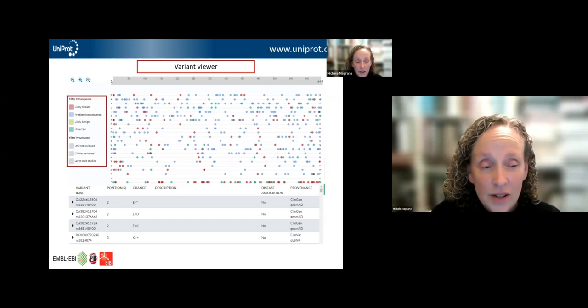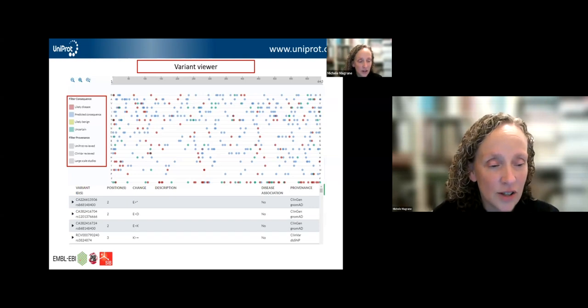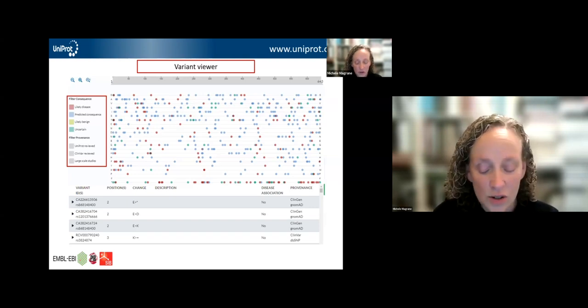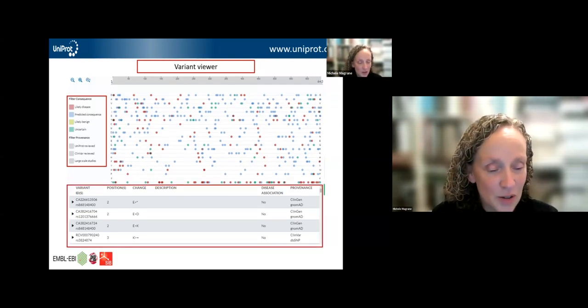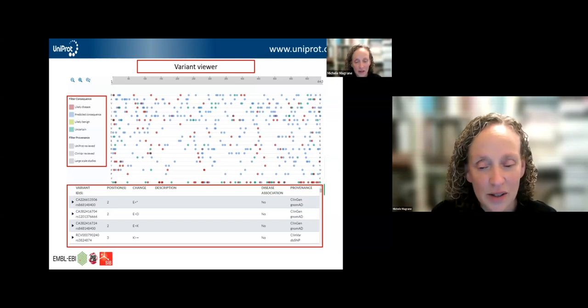You can filter the variants both by the consequence of the variant and also by the provenance. So you can choose, for example, to only see variants that have been reviewed in UniProt, or filter for variants coming from large-scale studies. And then there's also a table which provides more information about the variants, the changes, and where they've come from.